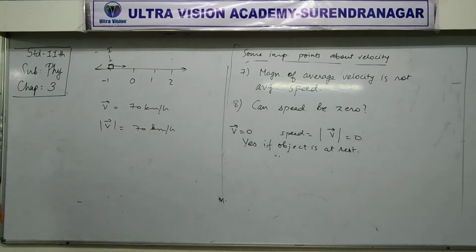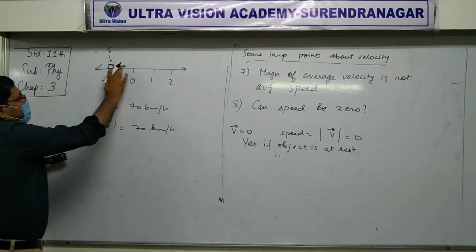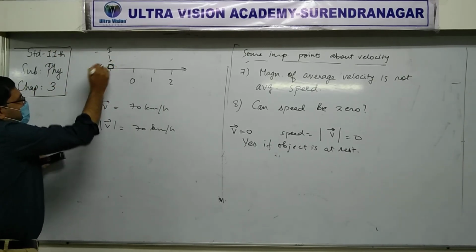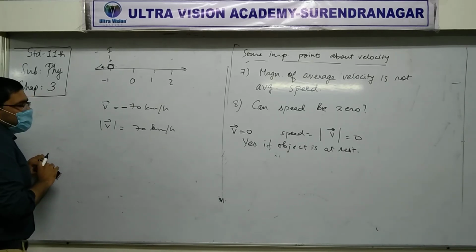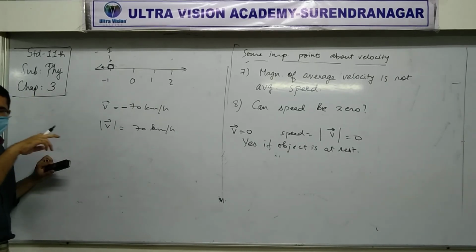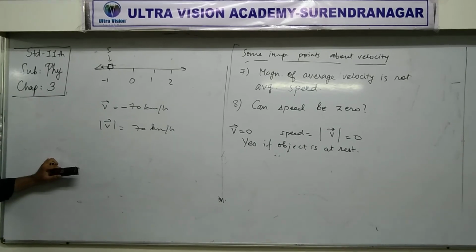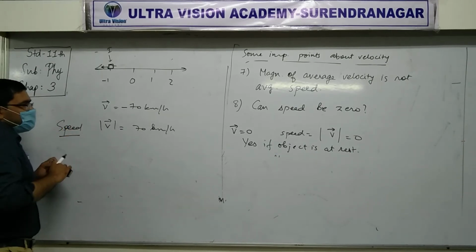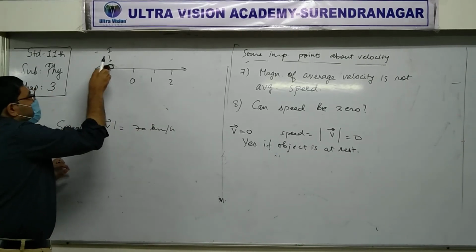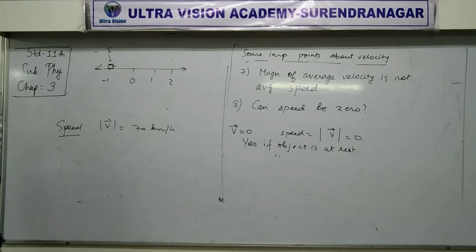Alright? Now, if instead of this, it would be going towards this side with this velocity, what would be the speed? Is that clear? So is the speed negative or that? Be careful about that. Got it? So if someone just tells you the speed, you cannot decide in which direction object is moving. You understand what I'm saying? Yes. So I'm saying this vehicle is moving at speed 70 km per hour. In how much time will it reach there?